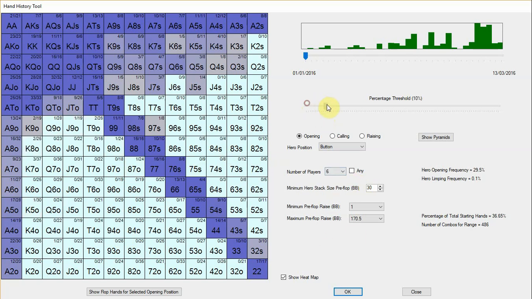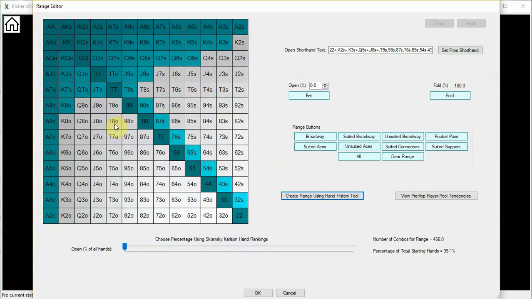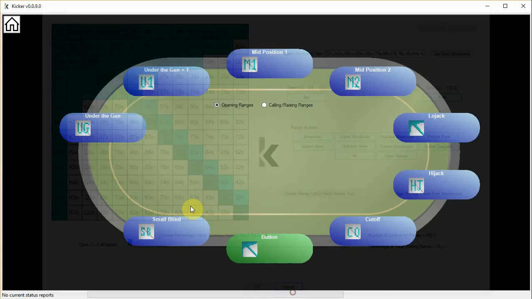There's also this threshold slider bar here where you can start to eliminate some of the hands you very rarely opened with, just to try and help nail down the range. So I use that as a starting point, and then I've used it to craft what I think is a reasonable range based on the kind of hands I opened with, and also with an eye to maybe trying to exploit the player pool by opening slightly tighter than the other players, but you could use these tools to do this however you like. So that's my button opening range.